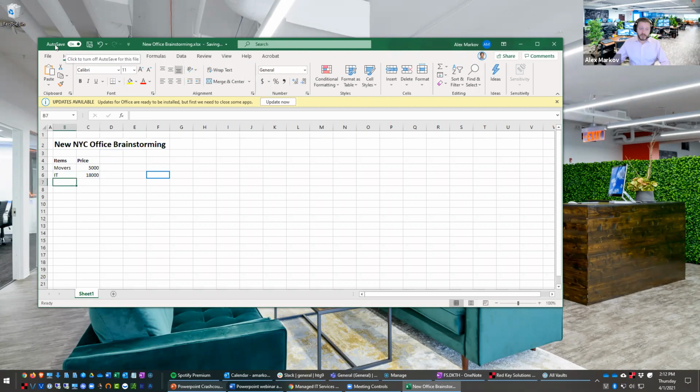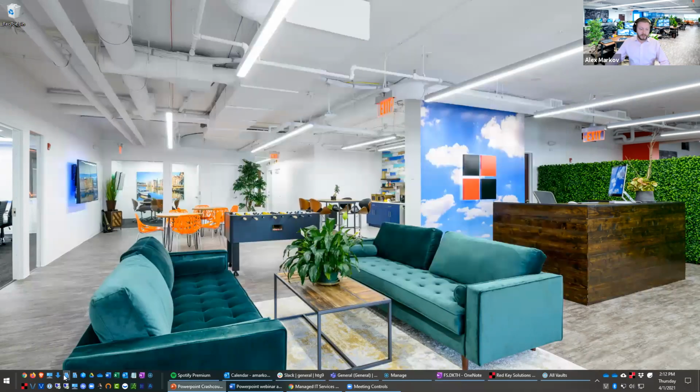So that's the benefit of SharePoint, is that with all your files, you never have to worry about saving, right? And then you can also save. So it's saving right now, right? So I'm going to close it here. And then let me go try to find it. So I'm going to click my computer.